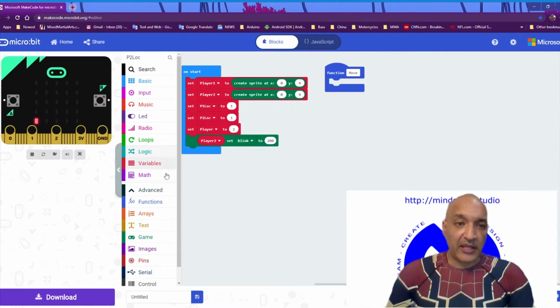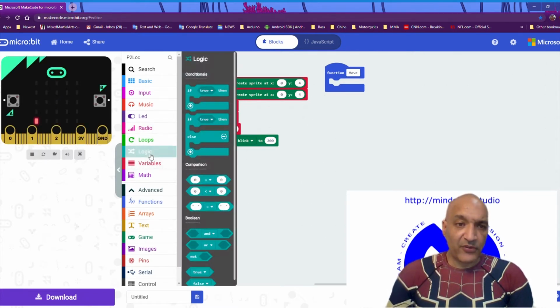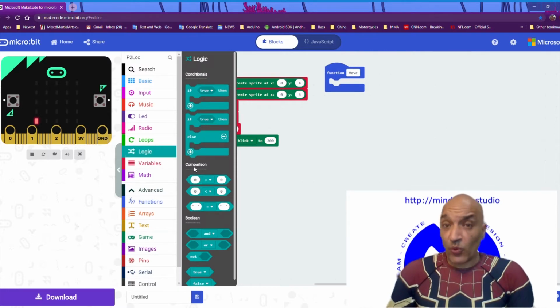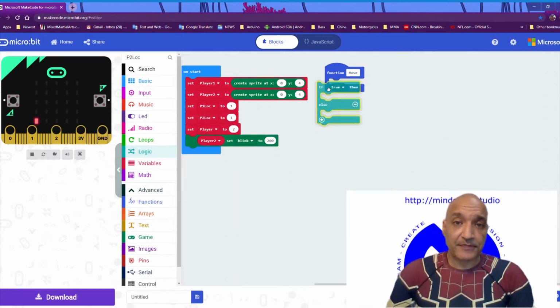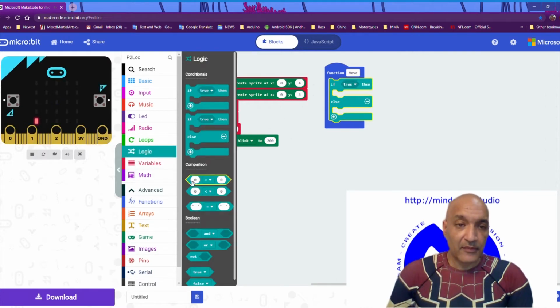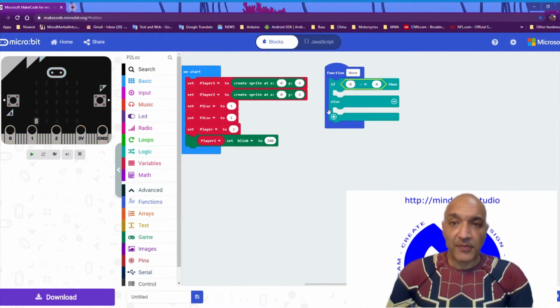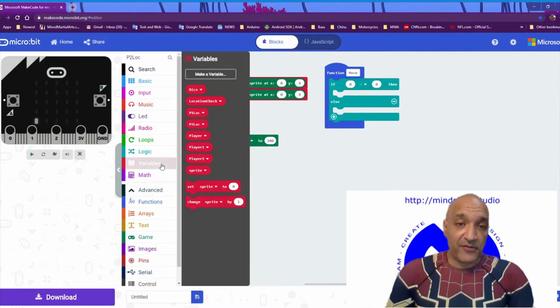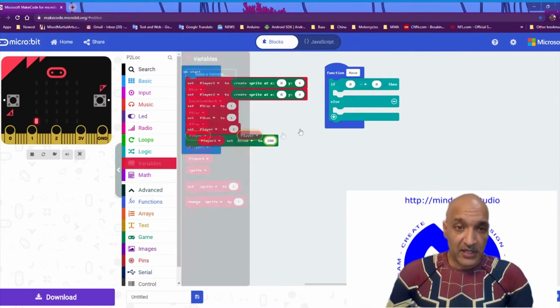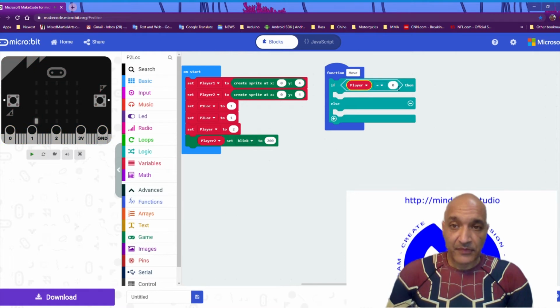So in move, the first thing we're going to do is check who's taking their turn. Comparison block, and we'll get a variable player. So if player is 1, then we'll move player 1. Else, it's player 2's turn, we'll move player 2.